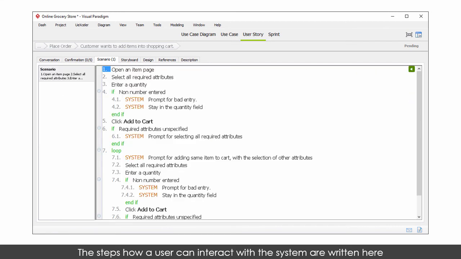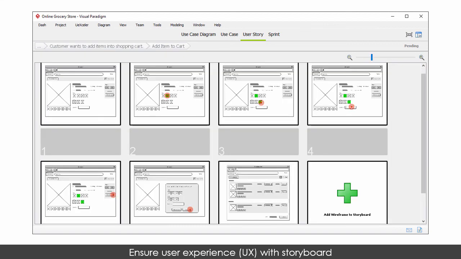Scenario. After the system analyst understands what the user wants, he or she can start designing the system by writing the operation procedure. As you can see, the scenario does not just record the steps. You can put in conditions or a looping operator to enrich your scenario. Storyboard. Storyboard is a tool for the development team to craft the user experience of the system. We can sketch the user interface and put them into a flow to show the user what the system will look like after the user story is finished.